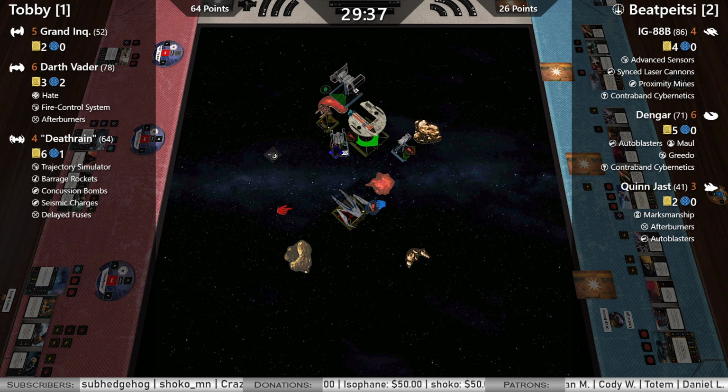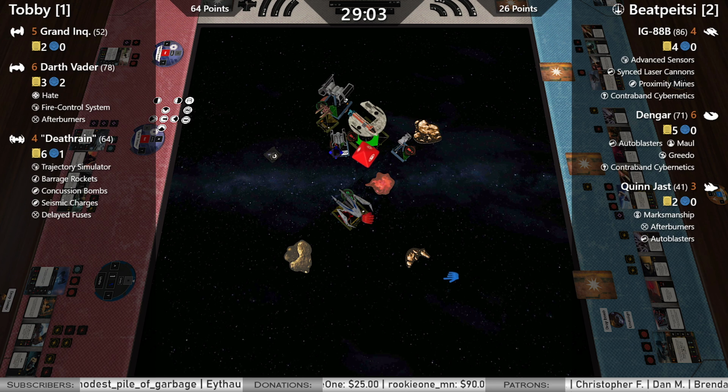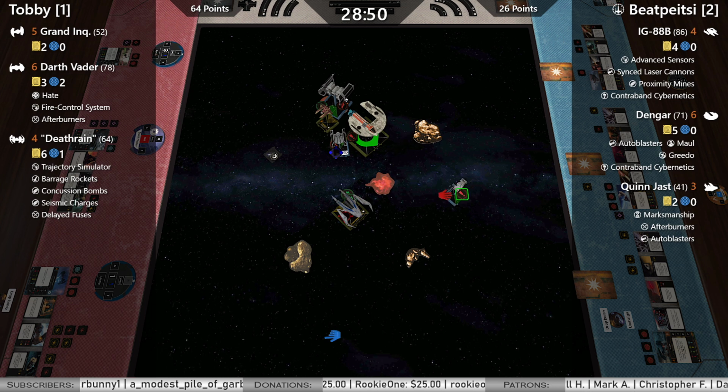There's the 1 bank from IG88B, and that's exactly why you don't go left. Double calculate for Sure. There it is. Bump from Deathrain. Should still have a barrage rocket shot into IG. Roll for the strain and take it. That means with the sync laser cannon range denial, we 0 agility on Deathrain.